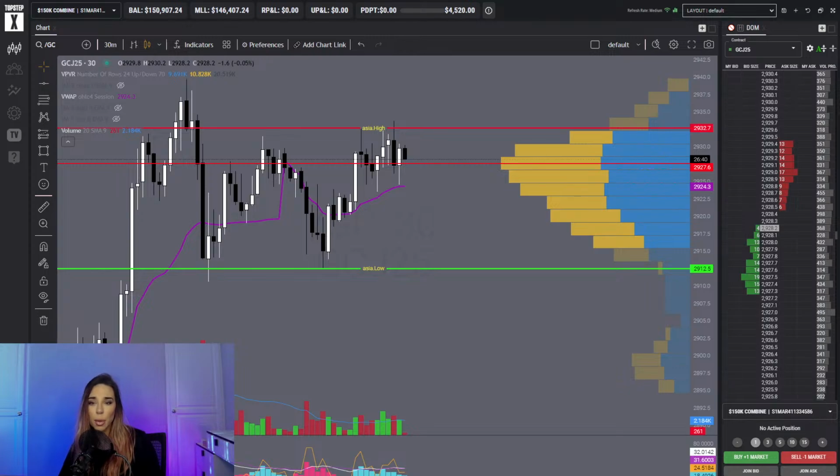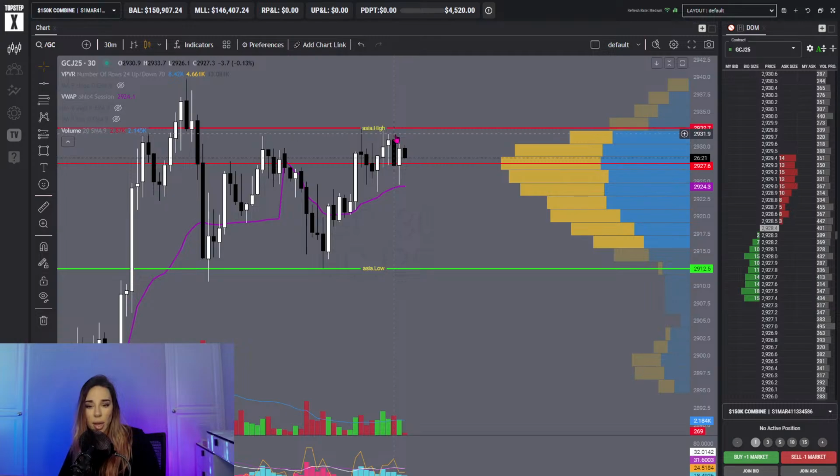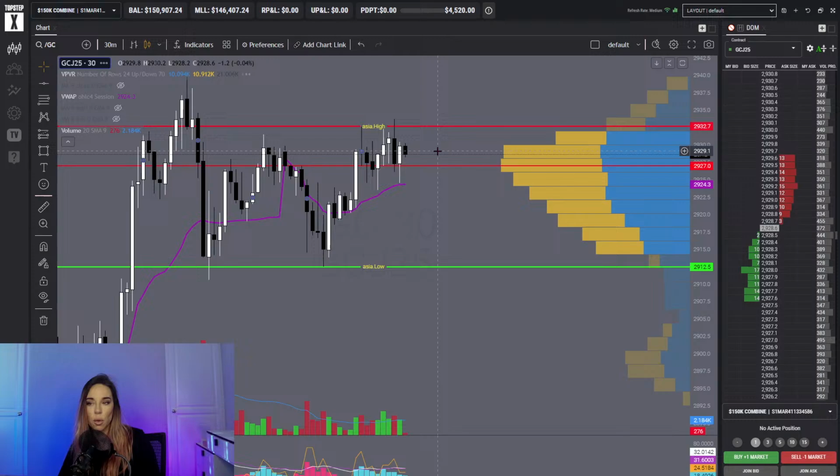But for me, a scalp is defined by the time that you hold it for. And you can't hold this for too long. You first have to wait for it to smash through the high. Then you have to wait for them to step in and reverse. So already you're not trading the full 30 minutes of whatever's happening here. And you might actually catch it once you come back into the range, because you have to make sure that they're not pushing it higher. So what are you catching? You're catching maybe 40 to 50 ticks in a 400 tick product as an average range. Is that not a scalp?